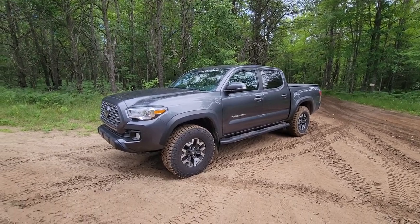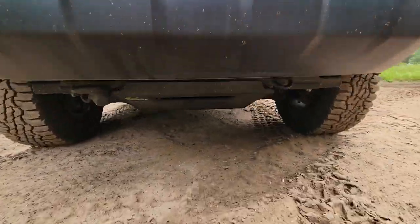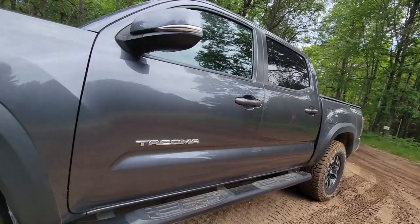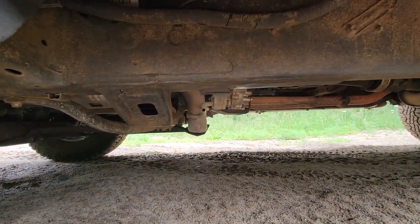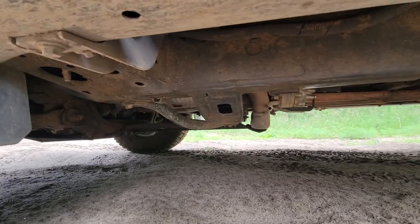And what have I done for it first, right off the bat, is I did put on skid plates. I put Iron Man 4x4 full skid plates that go all the way back to the crossover for the exhaust, so they go all the way back here, right to that crossover of the exhaust and cover that as well too. You can see it on there. So good protection all the way around for that setup. And works really good. So I put those on there.